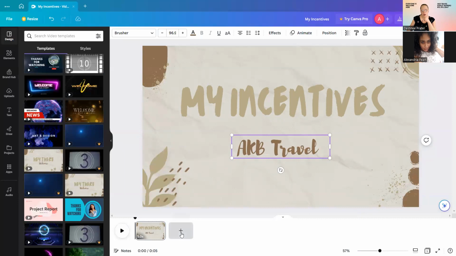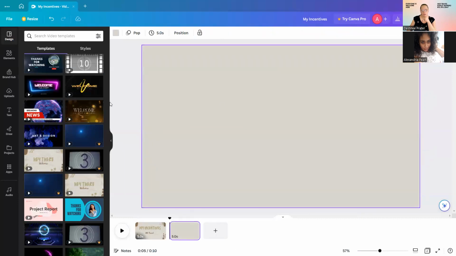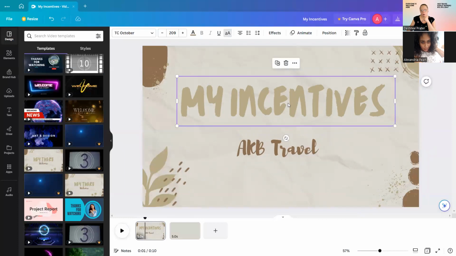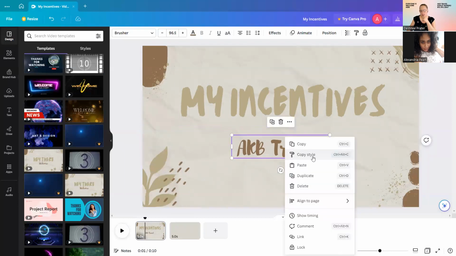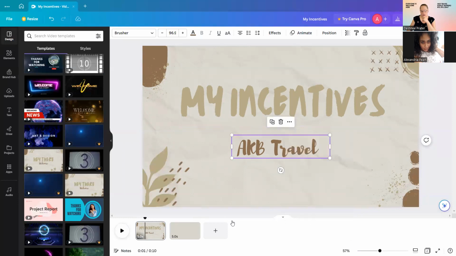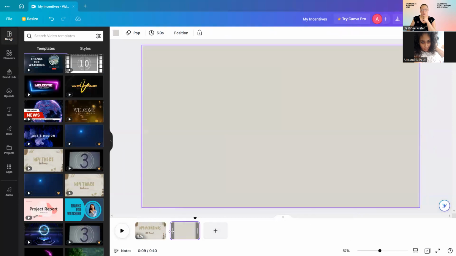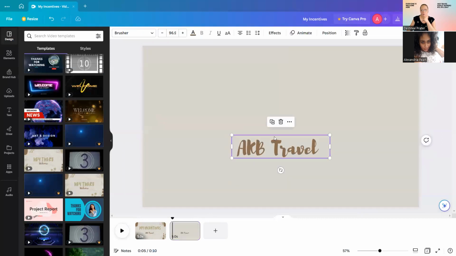And then on the next page, I wanna copy this, and then I want to paste it because I want it to be the same font. I'm going to paste it on here. Okay.